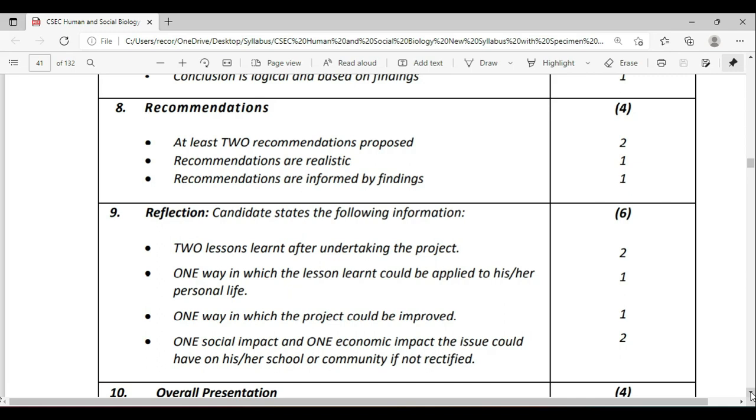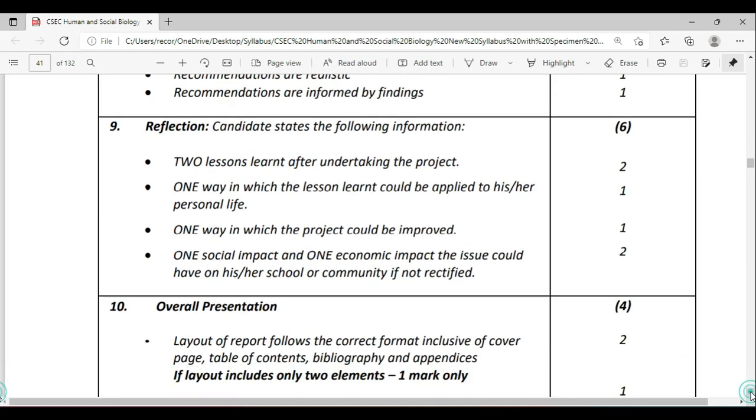Now, as an environmentalist, I like to treat with things like this using my 3Ds: my environmental, my economical, and my social. So when I advise persons as to how to create their questionnaire, under effect, we usually have what are the social effects, what are the environmental effects, and what are the economical effects. And if you have a very good questionnaire, it's going to make your recommendation easy. It's going to make your reflection easy as well.